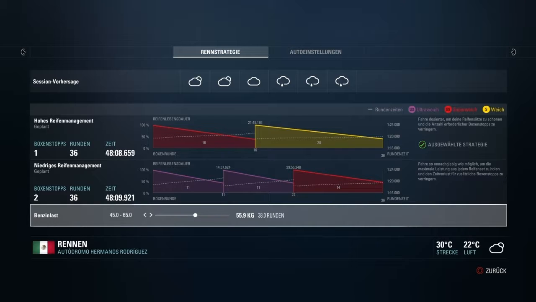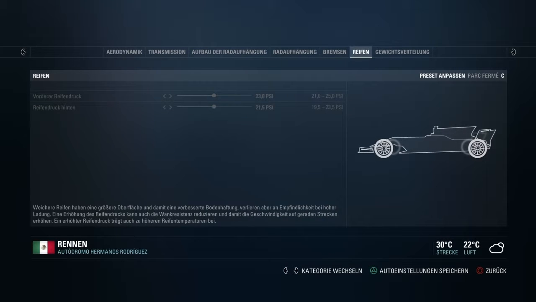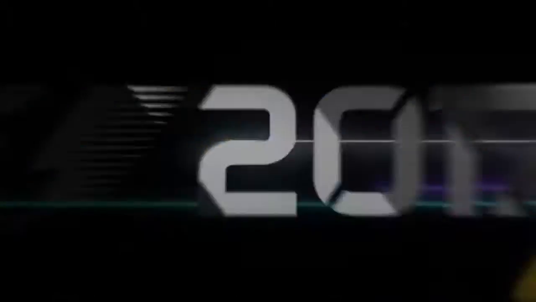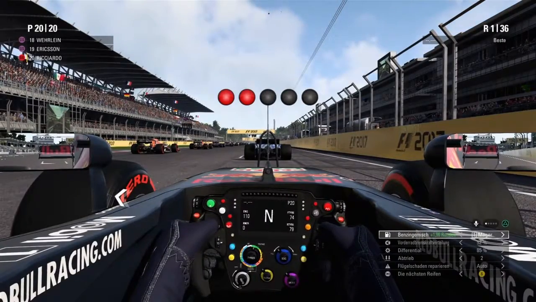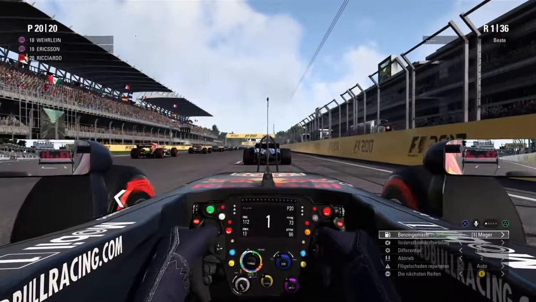We opted to go for the one stop, starting on the super softs and finish the race on the softs, and there's a little bit of rain expected in the race, so we have to see how it goes in terms of weather. So here we are for the race. We have 5 red lights and lights out, and away we go.